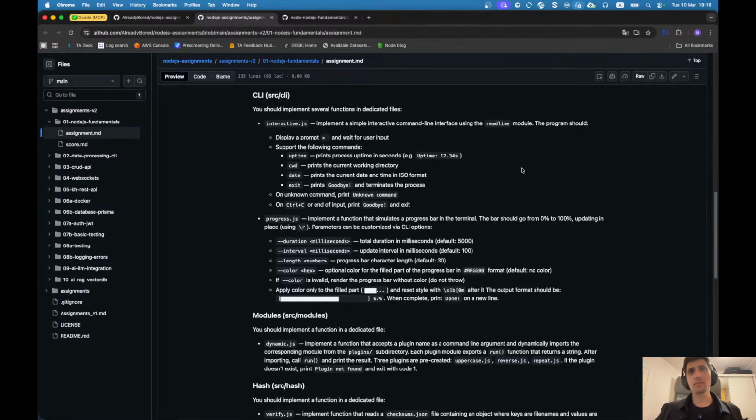And of course, if some unknown command is passed, then we should not crash our CLI interface, we should simply print unknown command and allow the user to enter more commands. It will be useful for you in the second task.